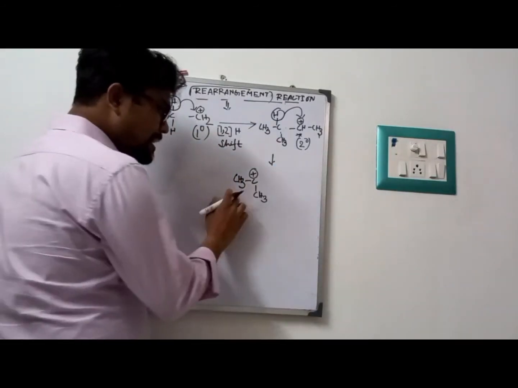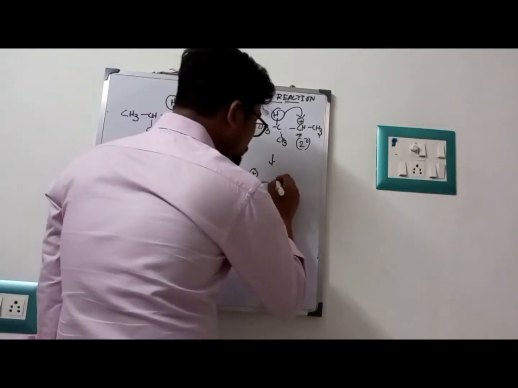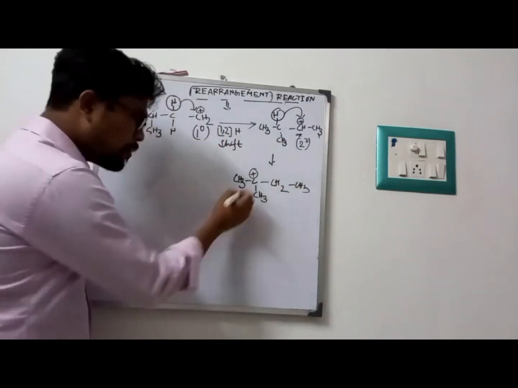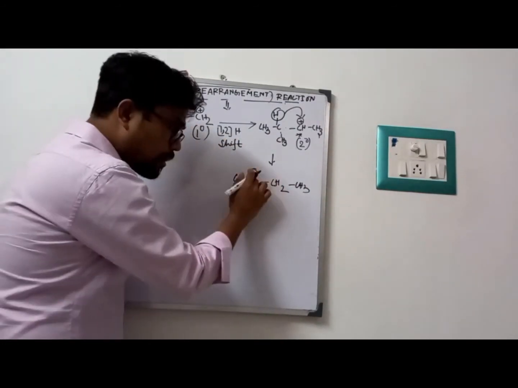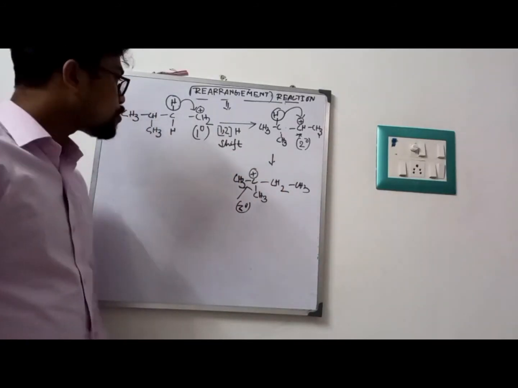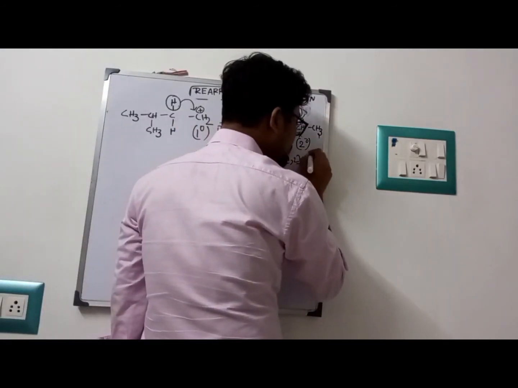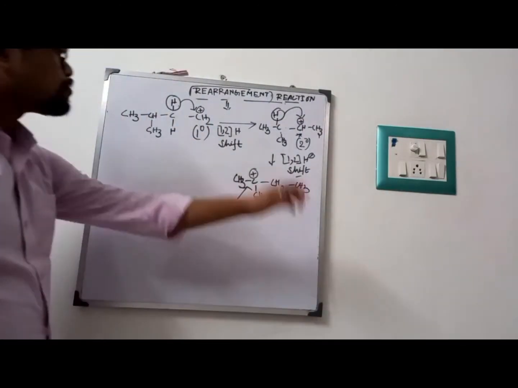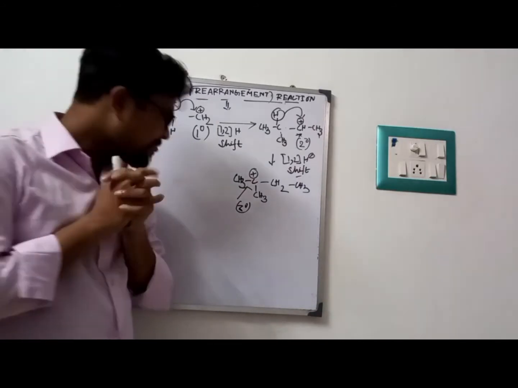Now this CH3 plus CH3. Fine. Then here what happens? CH2 CH. Okay. Now look very carefully. This carbocation is attached with three carbons. Yes. So this is a 3-degree carbocation. So here also a 1,2 hydride shift might occur. Fine. So what happened? Look very carefully.